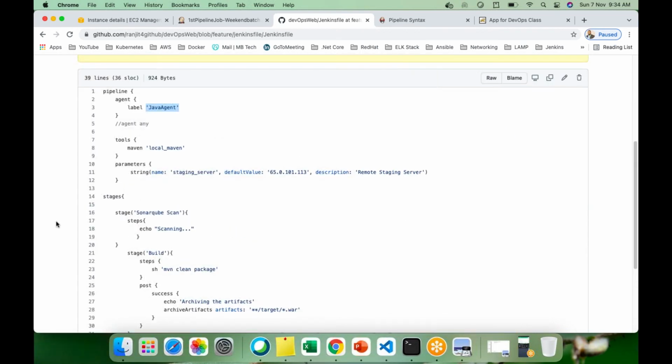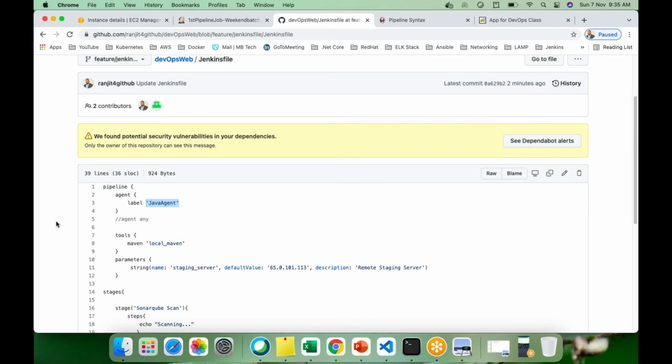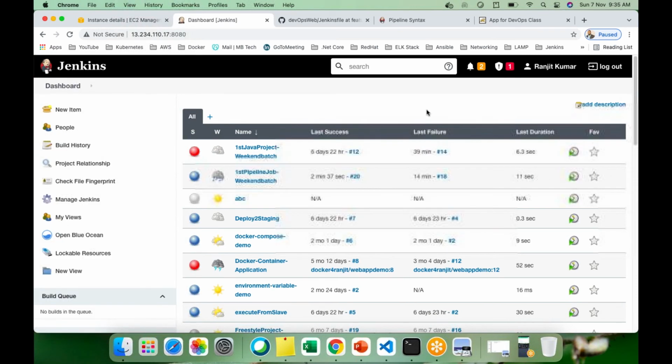If you have a different server, then that particular command, SCP, will work. Okay, so based on the requirement, as I told from the beginning, you have to write the code. Here, what was the problem? There was no configuration problem. The problem was with the code. The code had a mistake. So we have to use this simple command, because we are copying from the same server to the same server.